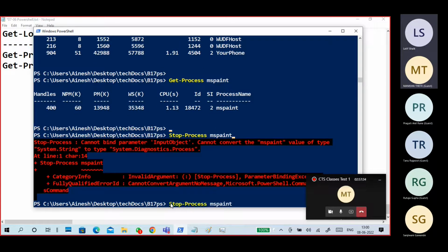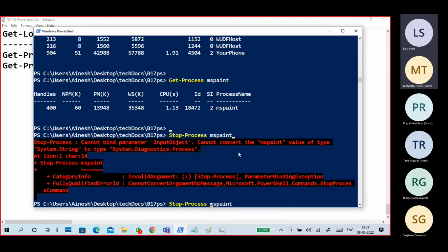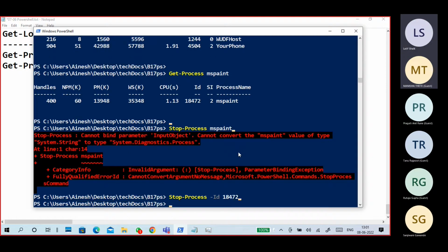InputObject, not understanding what the process is. There are two points. One is that I'm not logged in as an administrator. Another one is to specify the process ID, 18472. So Paint is gone automatically.